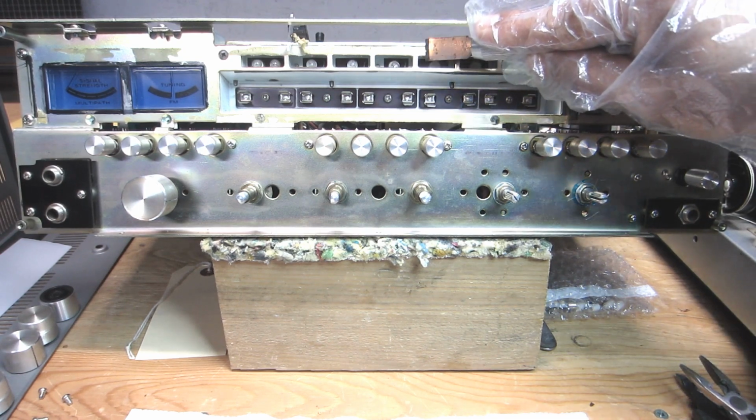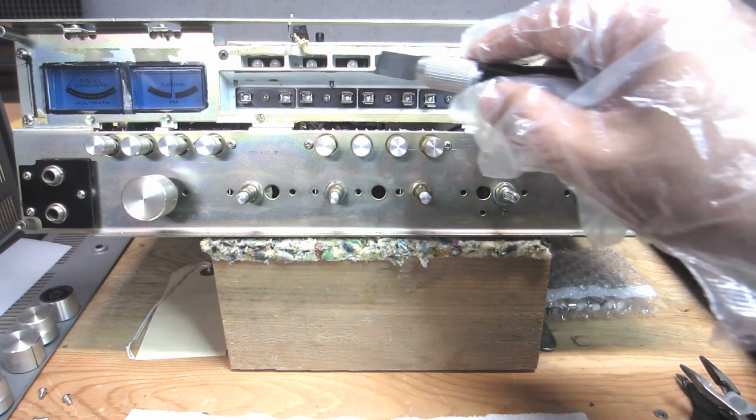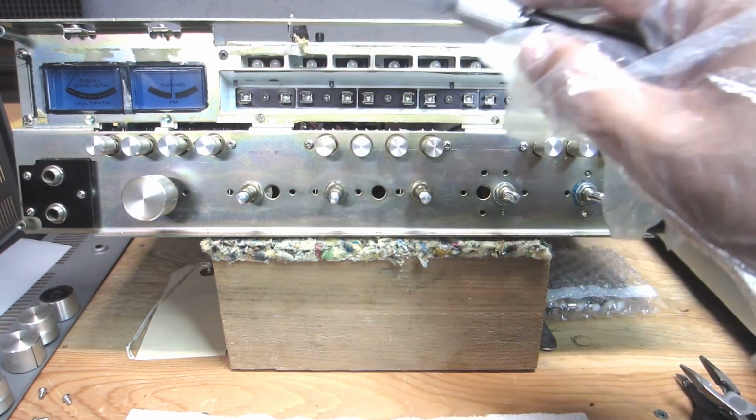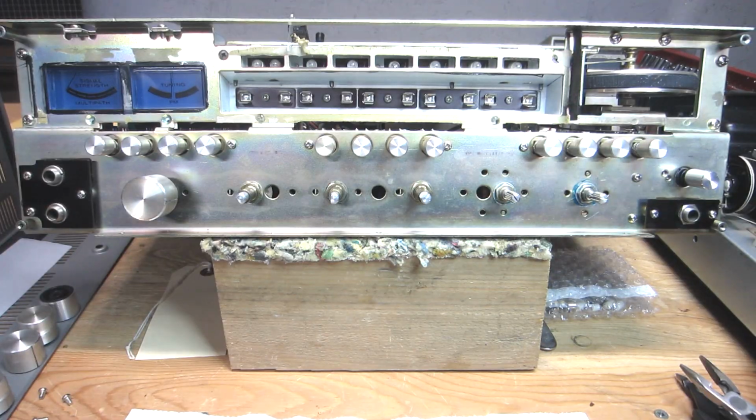And then after I peel off the bigger pieces, whatever is left over, I'll run some acetone on a rag over it again. So there you go.